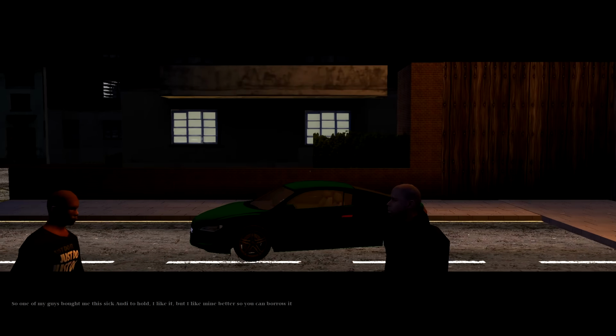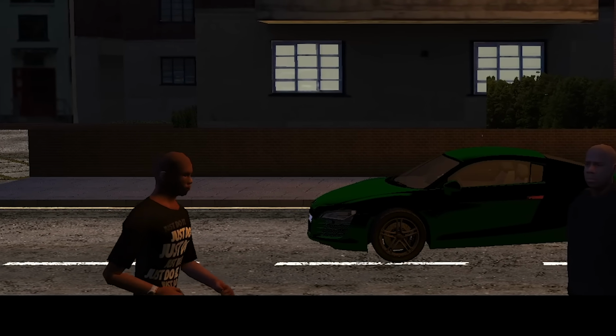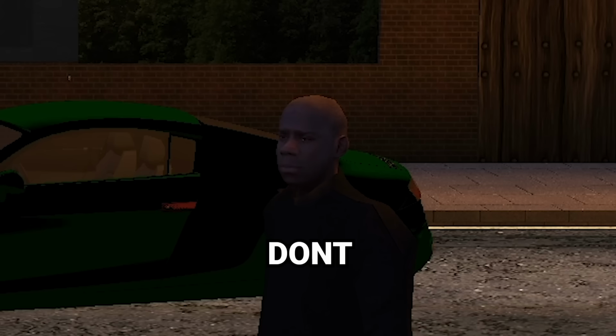So one of my guys bought me this sick Audi to hold. I like it, but I like mine better. So you can borrow it. The police are after it though, so you need to bring it to the pin spray on Aldwell Road. Follow the arrows. Don't scratch it.